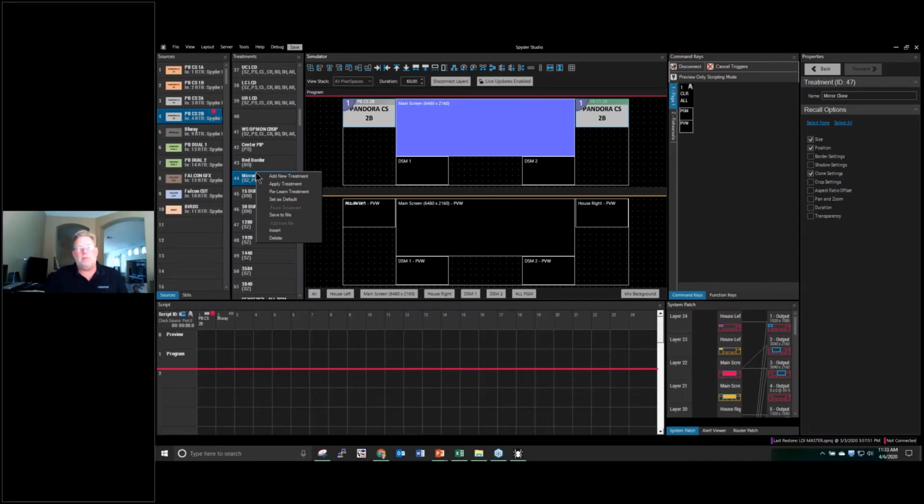So that's the best way. I mean, you could back up the entire configuration that has all the treatments in it, and then just simply restore that. But if it's for a new show and you have different destinations, that probably wouldn't work, because especially if they're position treatments, like center or left or right or down, a lot of those are going to be relative coordinates, right? So if your pixel space is a different dimension, it's going to be slightly different from there.